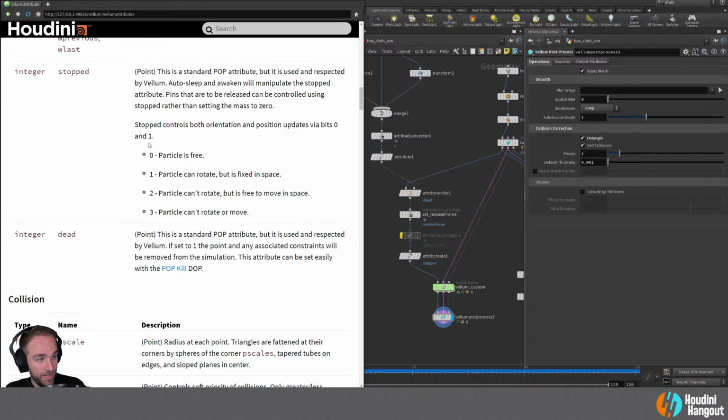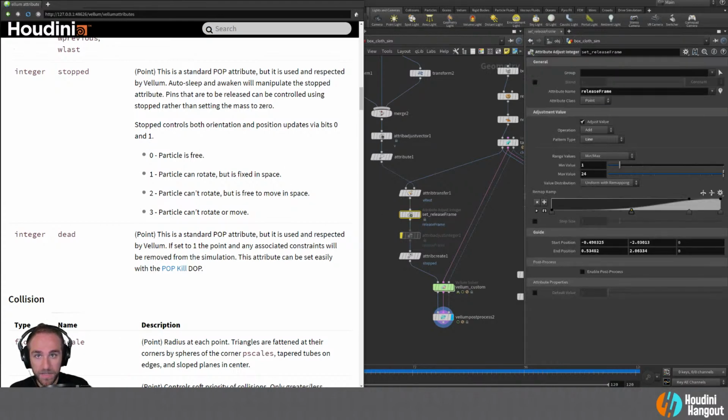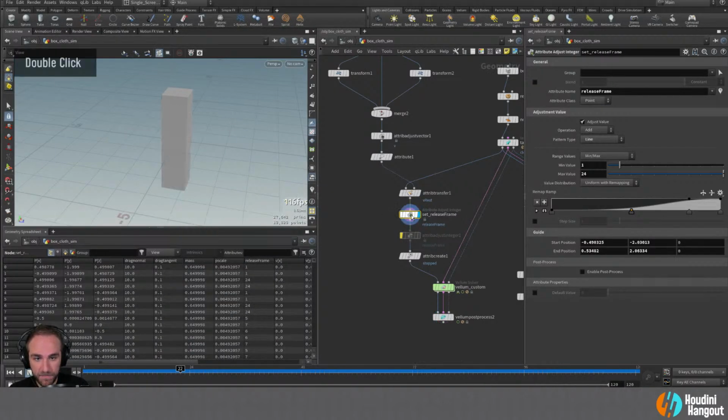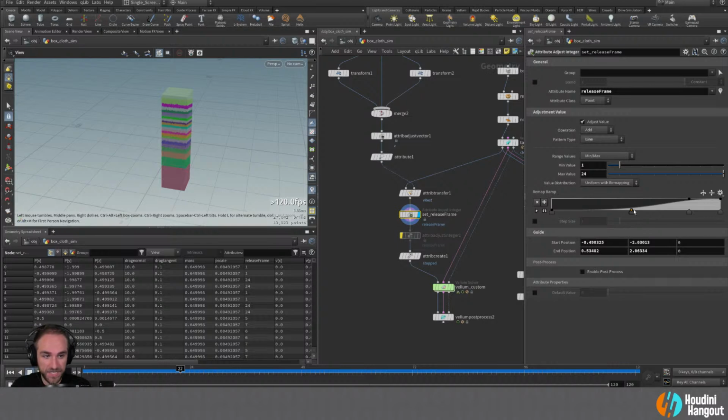Then when the frame is crossing the release frame that we're creating right here, and we can visualize that, like so. There's our release frames, and we could adjust that as needed. Maybe you want to tweak that around a little bit. Those release frames are where that activation happens, right?